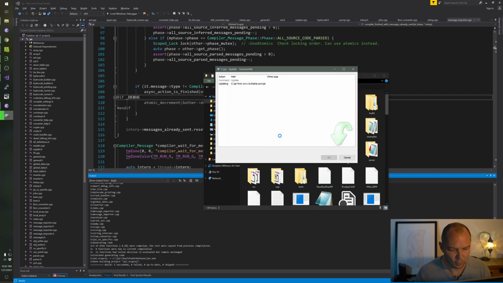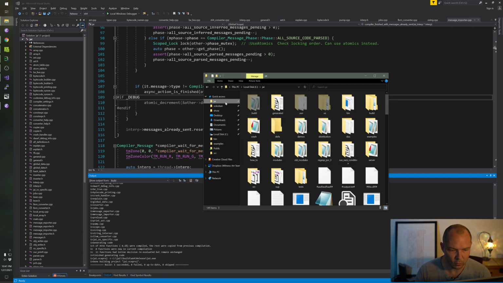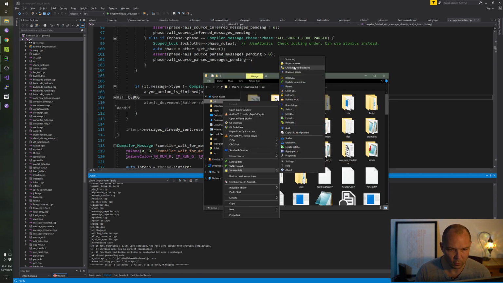Maybe the build machine has made us a Windows executable, but maybe not. Oh, it did, but is it recent? It might just take too long to do these. Let's see.